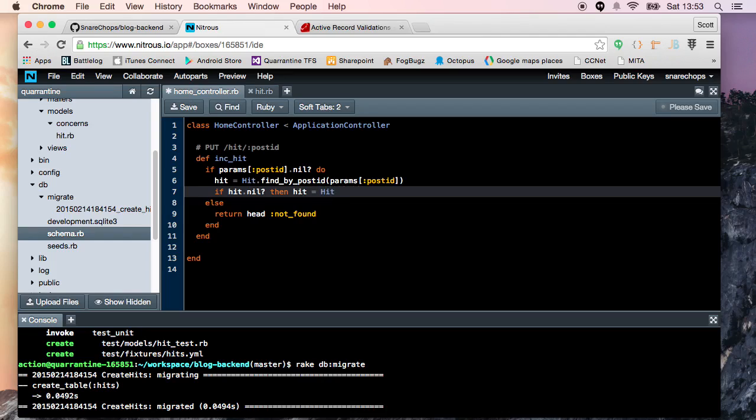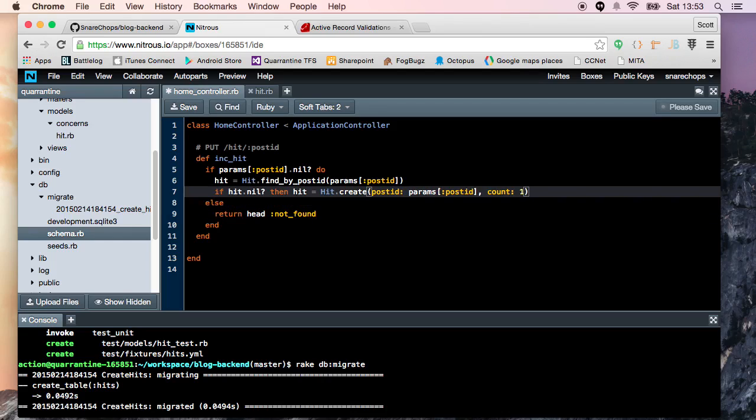Switching languages. Hit dot create, and we'll pass in the post ID is params post ID, and then the count will be 1 because this is the very first time that it's been hit.